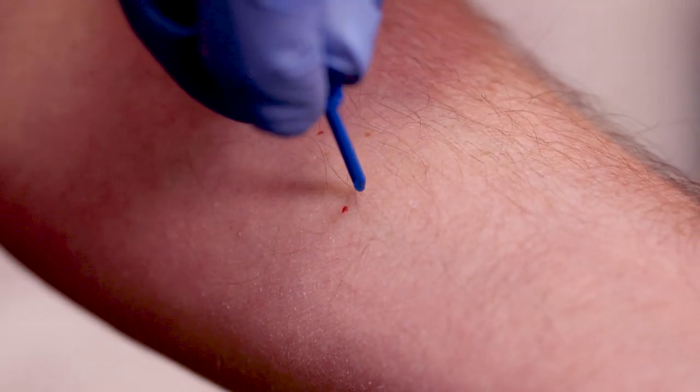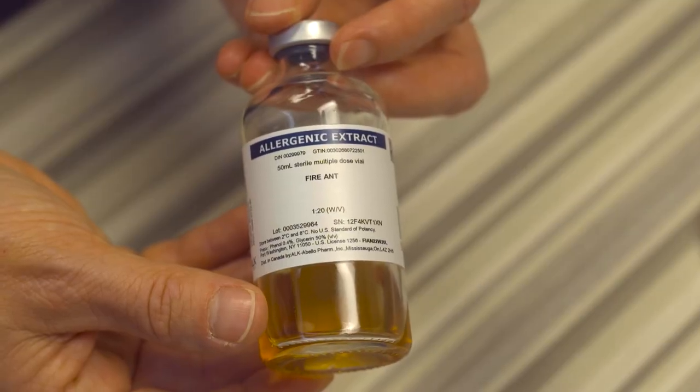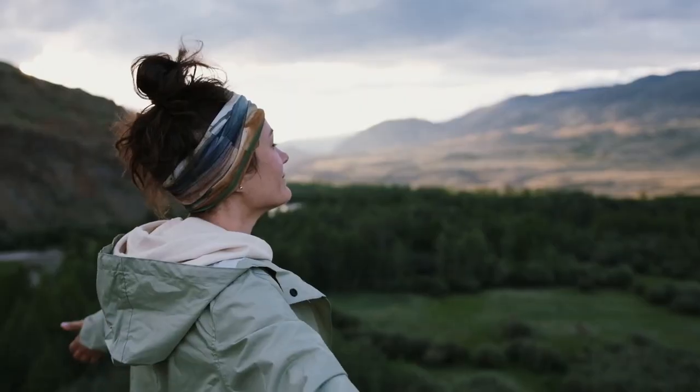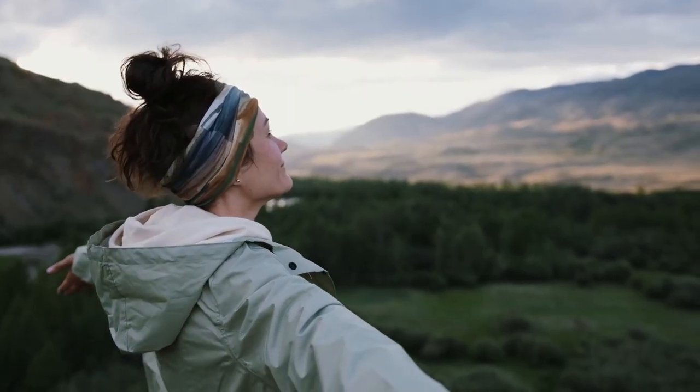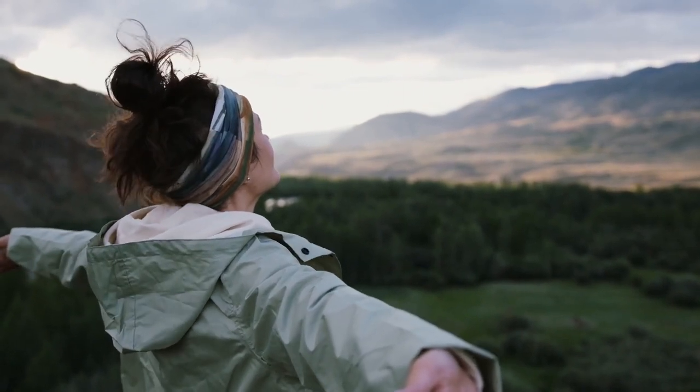Allergy injections have been shown to lead to an alteration of your immune system's response to naturally occurring allergens. These alterations may permit you to tolerate exposure to the allergen with fewer symptoms — you, in effect, become immune to the allergen. The response is different for each person and it can take three to five years to reach maximum effectiveness of your immunotherapy injections.